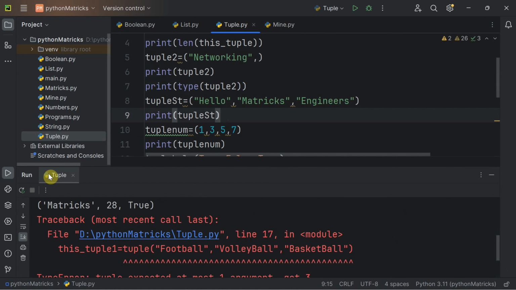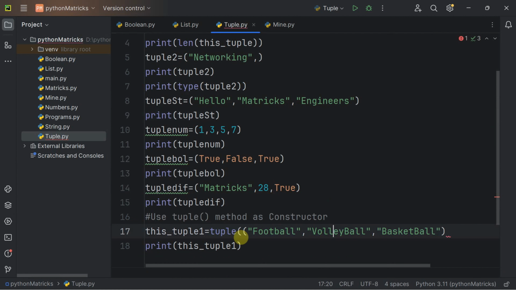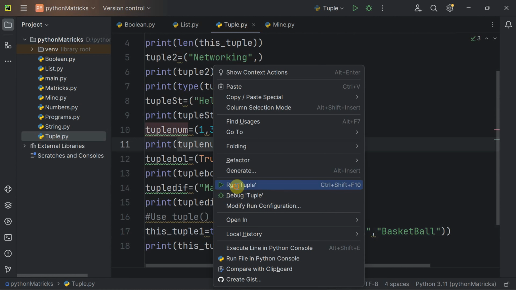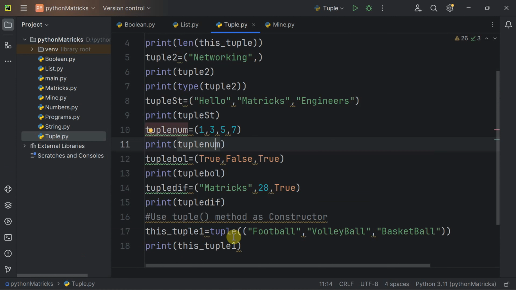As we said, it is a method, so we have to add another round brackets to correct that error. You see, football, basketball, volleyball. We created this tuple using the tuple method as a constructor.